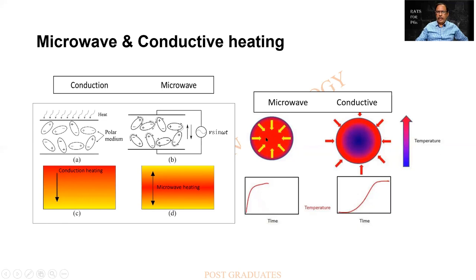So this is a microwave, energy is obtained from within and then it moves in various directions. And look at the time frame, within a short time you attain the maximum temperature. Whereas in a conductive one, it is from outside and for the inner part to get heated, it takes a very long duration. Hence the longer time for conventional processing when compared with microwave processing.